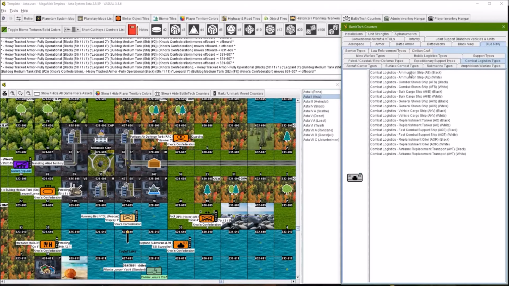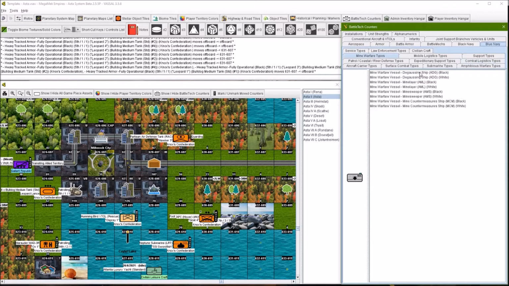Combat logistics, so these are cargo-based ships carrying everything from ammunition and combat stores to bulk cargo, like crates, general stores, vehicle cargo with a little vehicle icon, replenishment tankers, so these would be oiler tankers or tankers carrying fuel, gas, diesel, petrol. Fast combat support ships, again replenishment oilers, and airframe carrying transports, so carrying replacement helicopters or planes across an ocean or a lake to be used at a runway somewhere else.